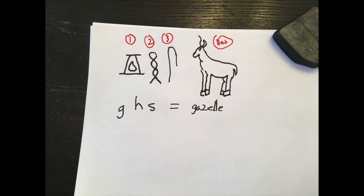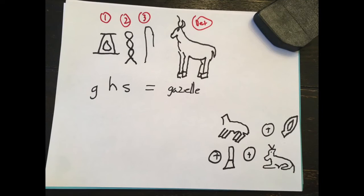That's what I drew down there, a gazelle. And you might say, well, wait a minute, we haven't done the gazelle. We don't know how to draw the gazelle yet. Well, it's a slight modification on something you already know. And this is going to get us into a bigger topic, and let's kind of jump into that a little bit.